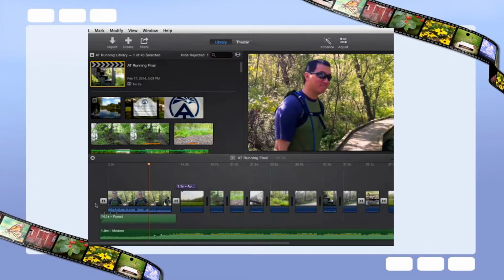This is a screenshot of what iMovie looks like. You bring in your various clips, you can cut clips to get rid of bad parts, you can add transitions, you can add voiceover or music if you wanted to, and then it combines all of your clips into one movie at the very end. It's pretty much just dragging clips into it, and on the timeline either getting rid of parts, deleting parts, or enhancing your video. iMovie.